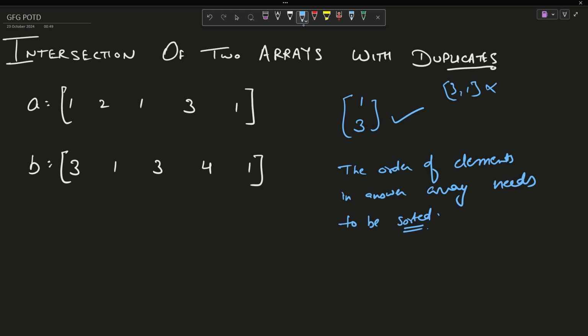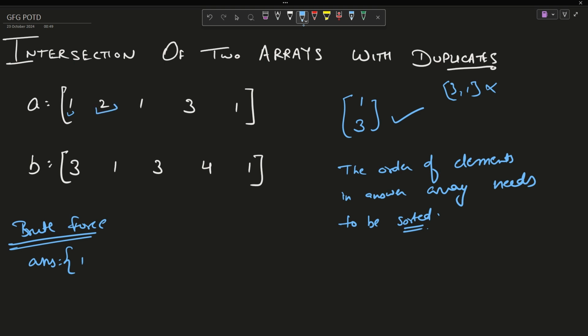Okay. So brute force, actually very simple, right? So there are two brute forces here. What will I do in the first brute force? I will make an answer array, which is an empty array right now, right? For each element, that is for 1, traverse the whole of B, and then see if 1 is here. For this one, you will find a 1, include it.